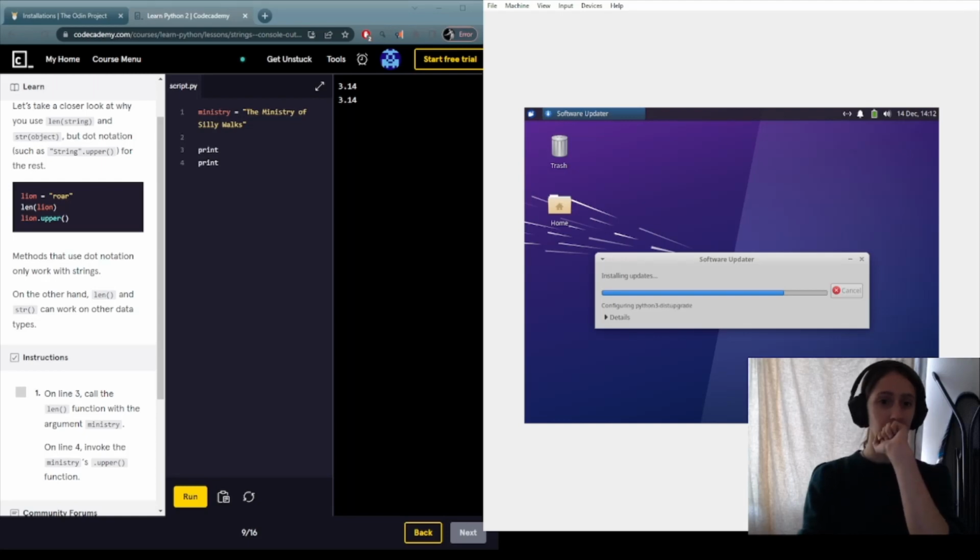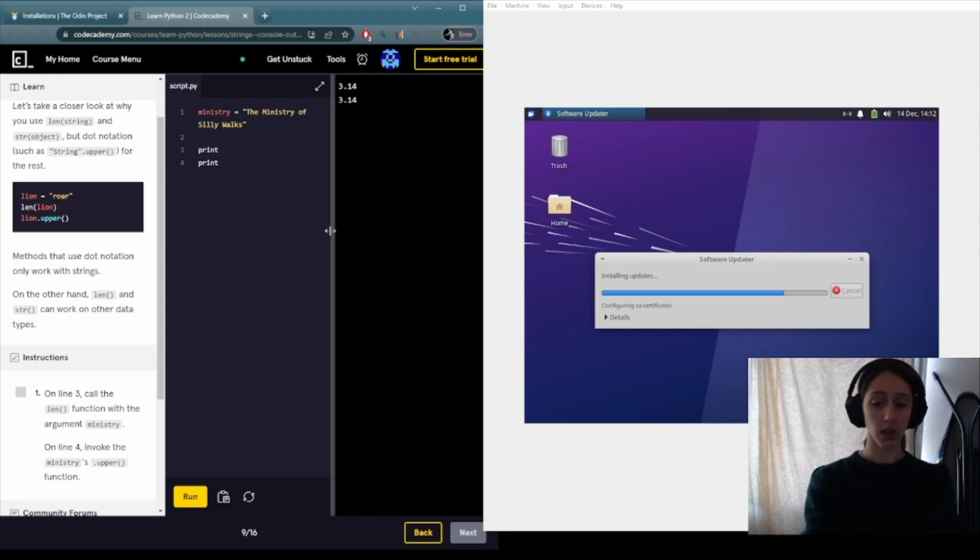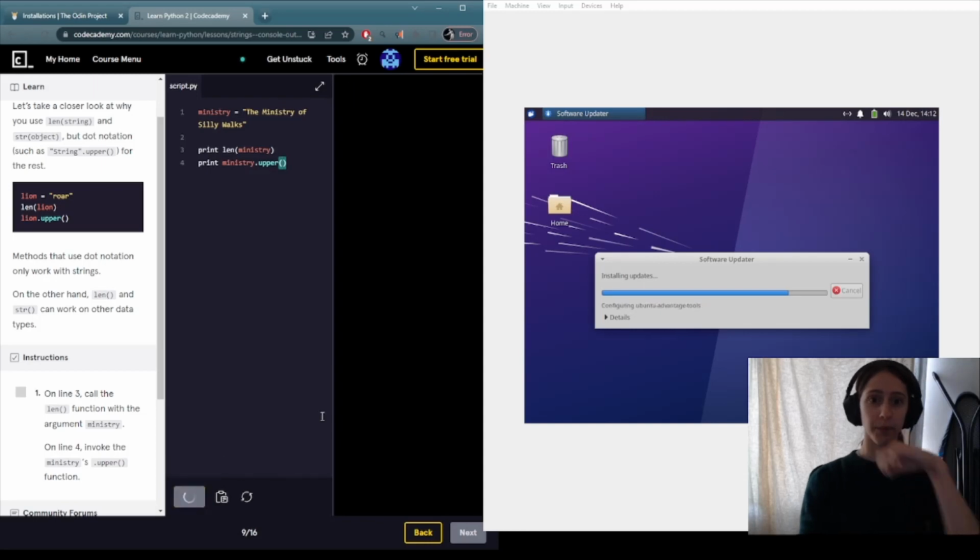Yeah, cool. All right. So on line 3, we're going to call the function length of ministry, and on line 4, we're going to say ministry dot upper, and then run.